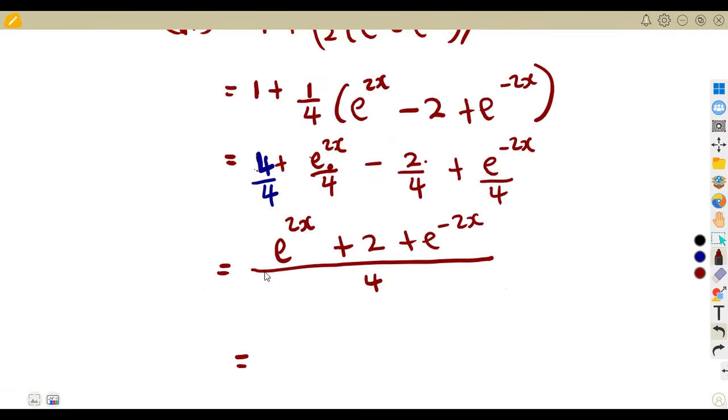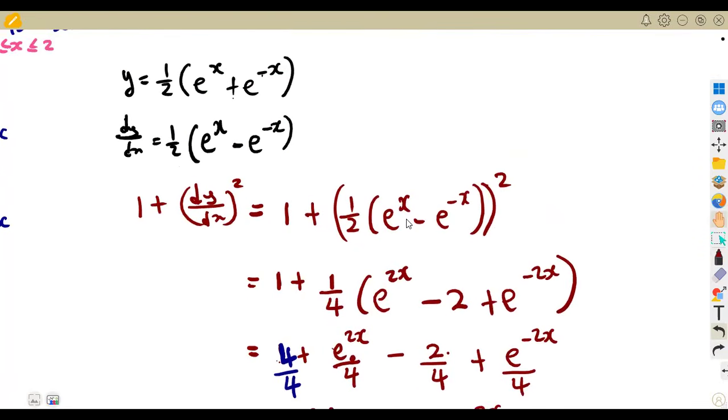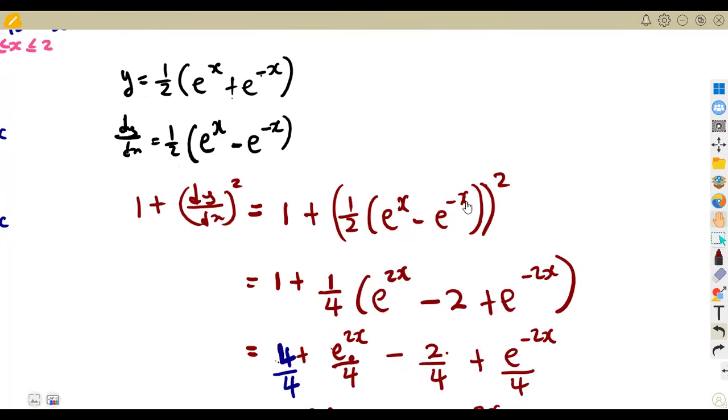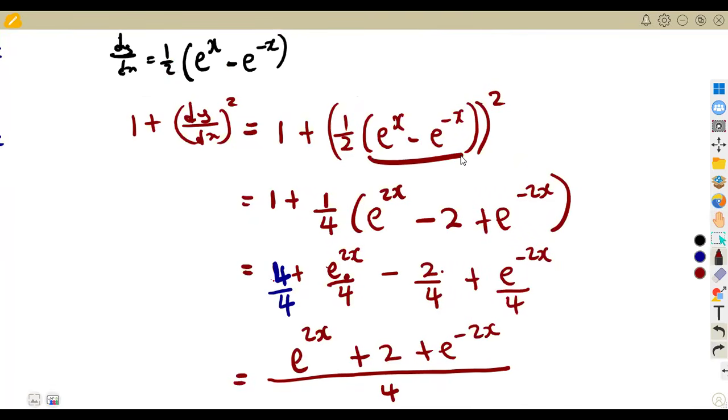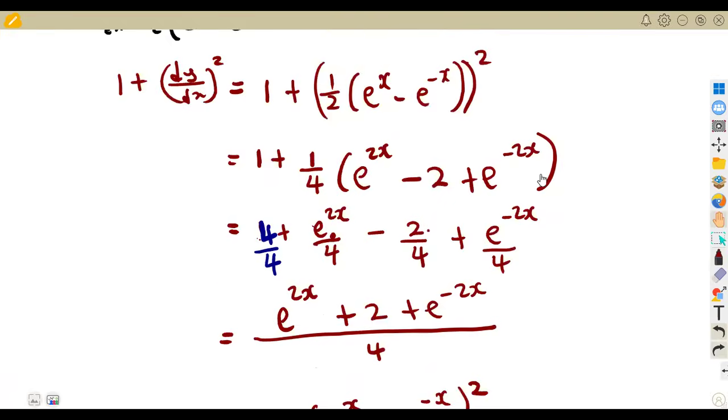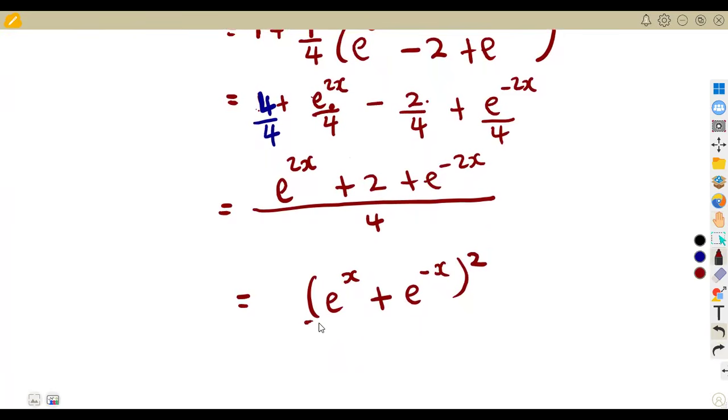So this simply means we had a bracket of e to the exponent of x plus e to the exponent of minus x to the exponent of 2. Just like what we had before, it was the bracket of e to the exponent of x minus e to the exponent of minus x squared. This is the one that gave us this, all right? The only thing that changes now, this is a positive 2, so this is supposed to be a positive here. So that is the only thing. So it's just going to remain as it is, e to the exponent of x minus this to the exponent of 2. But now it's a positive. That is this part that we see here. Everything over 4.